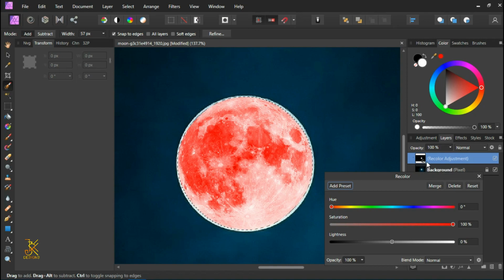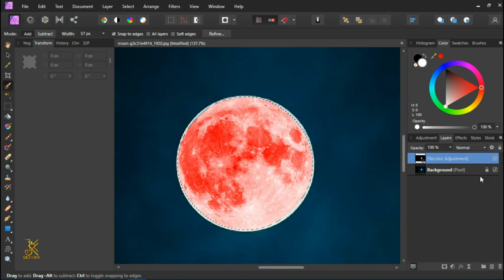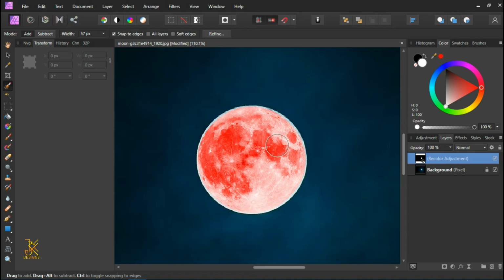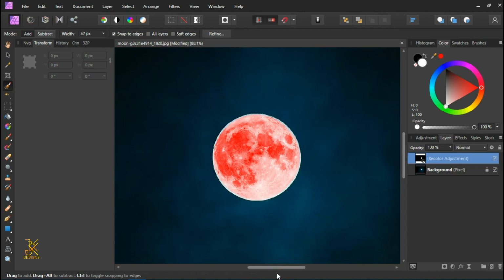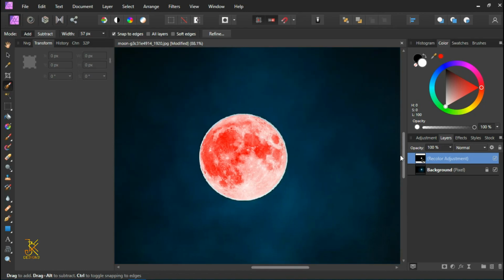The white mask is only in the selected area, and the black mask is applied in the other area that is not selected, as you can see in our icon here in the layers panel. So when you're done with applying this adjustment layer, you can close. You see, it's only the selected area that the recolor adjustment layer is applied to. So now you can deselect by pressing Ctrl or Command D on your keyboard.